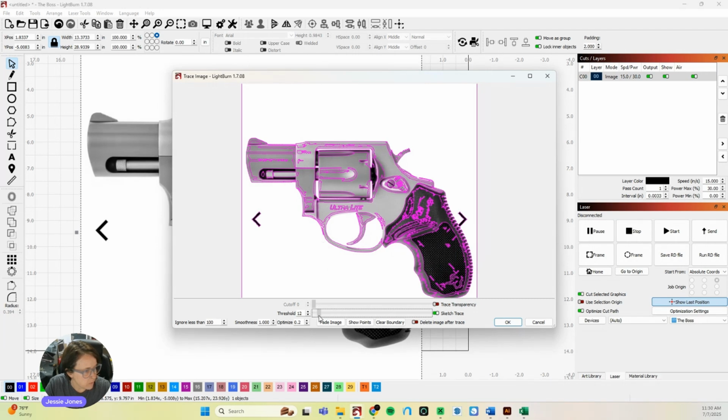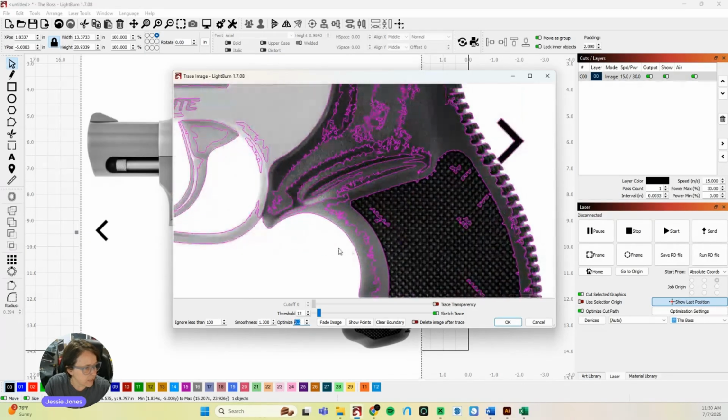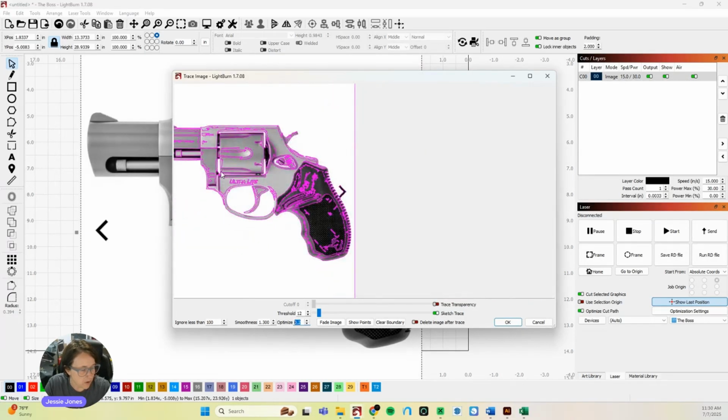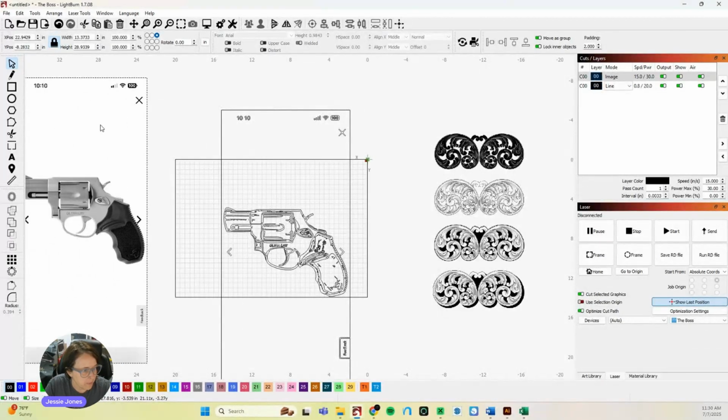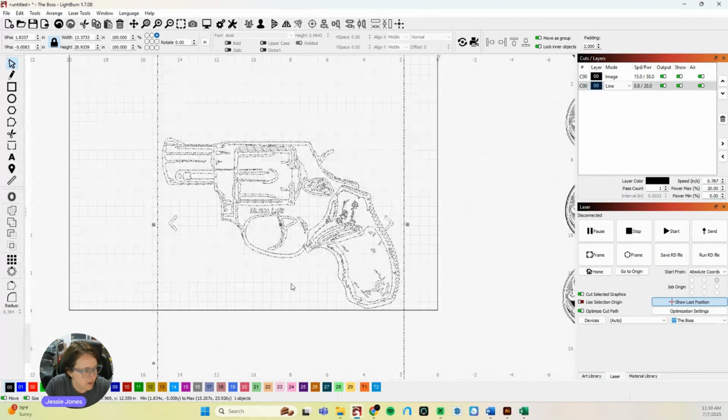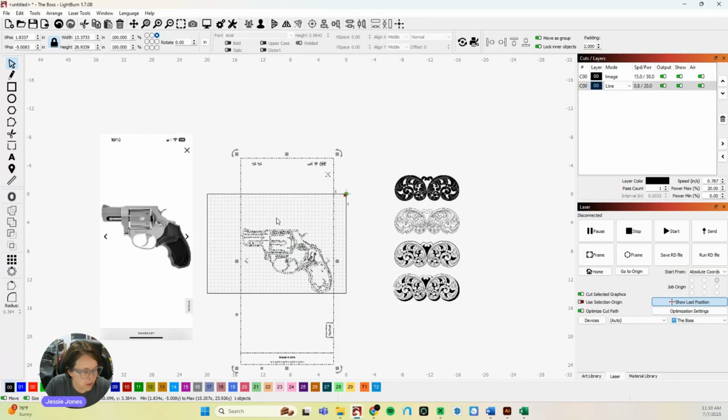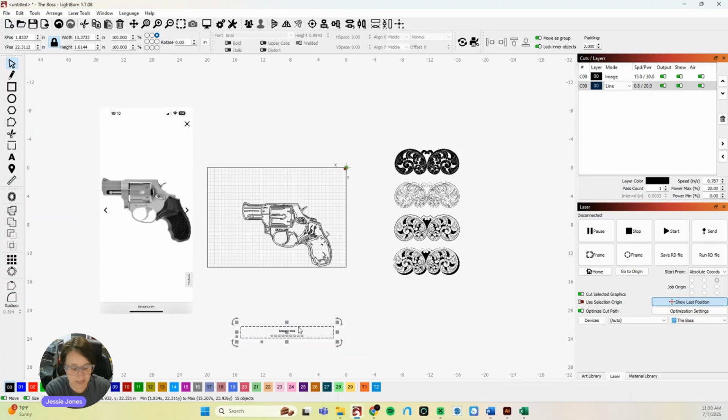I might bump it just a couple more. I might smooth it out to like 1.3. And to me, this gets kind of where I want it to go. I'm going to do a little more smoothing when I get out of the trace image function. So I'm going to hit OK and move this. I've got all of this stuff traced, and I really don't need all of it. I'm going to ungroup everything and delete the unnecessary outlines. I'm just selecting and hitting my delete key. That's all I'm doing to delete.